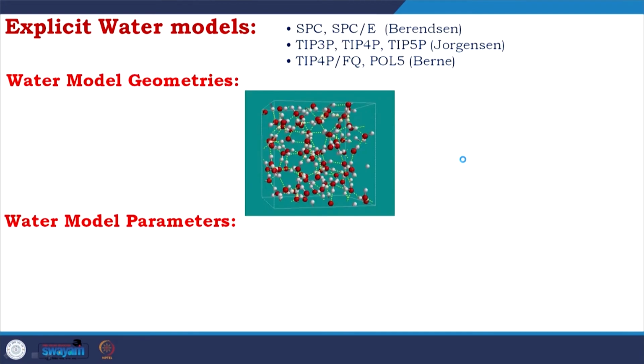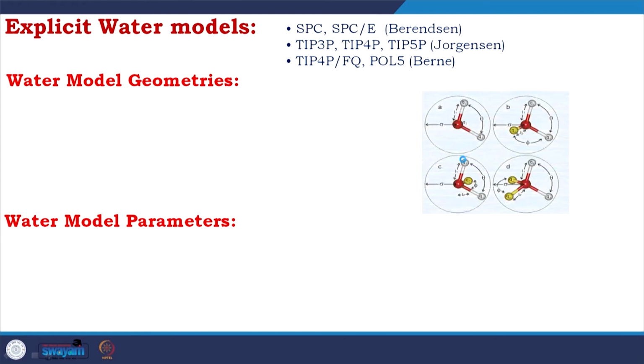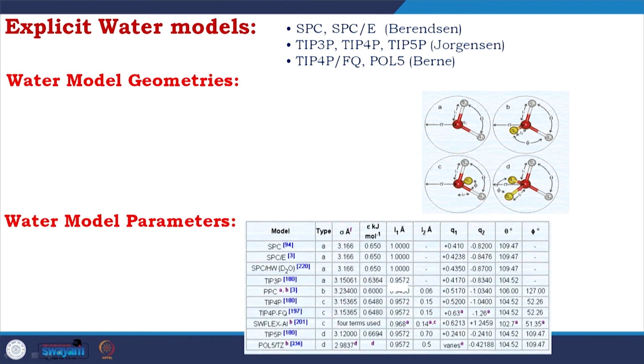If you look at how the differentiation happened, this is the water model geometry, where you will see that they have considered the distances, whether the charge is fixed or polarizable, and considering those many factors, they have included them in the model. Depending on the differentiation, like sigma depending on the solvent surface charge, epsilon the dielectric constant, the distances, the charges, the angles, you see there are differences in the models.